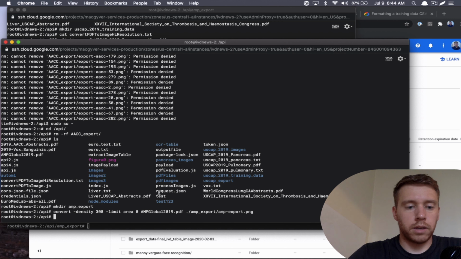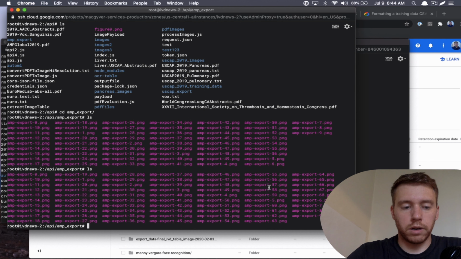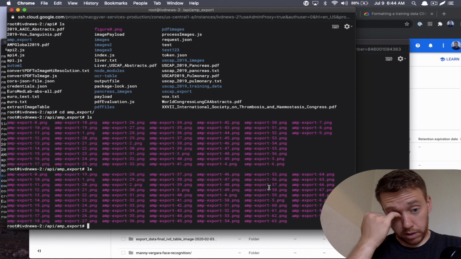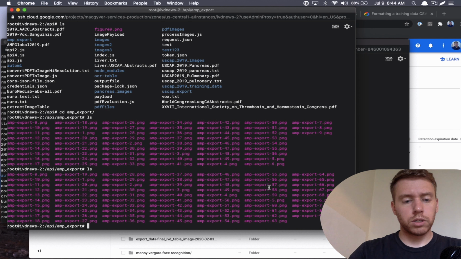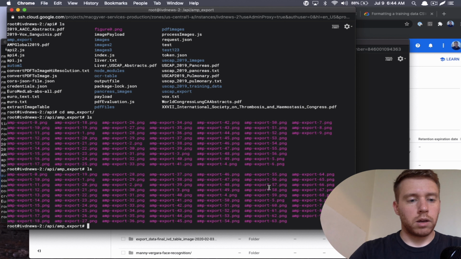Okay, so that second conversion has finished, and I can see all my files are here. So what we want to do now is move these files away from our VM and over into Google Cloud Storage. Again, I'm going to use the gcloud gsutil command line utility. If you don't have that on your machine, it's easy to download. And what that lets us do is easily push and pull assets from cloud storage to our local device.